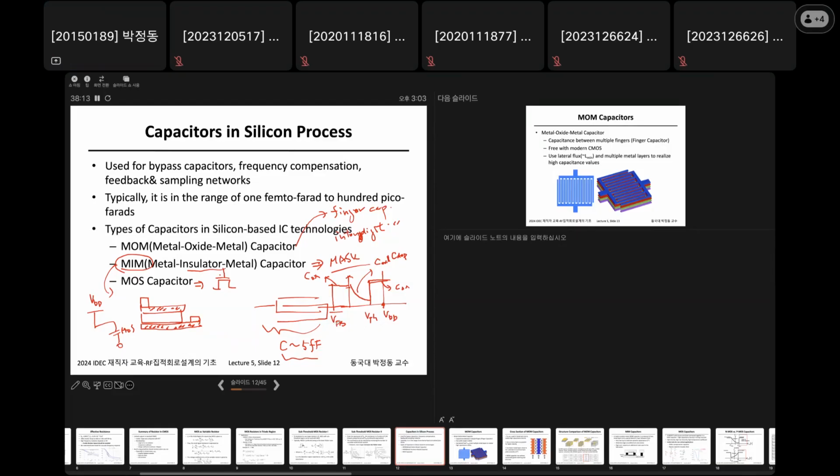Okay, but we just make sure that this applied voltage is higher than the threshold voltage. Otherwise, this is a strong function of applied voltage and is very nonlinear. Okay, it will induce a large amount of AM to PM distortion in your circuit. Okay, so always make sure your MOS cap should not be directly used as a load capacitor. Okay, this is very important.